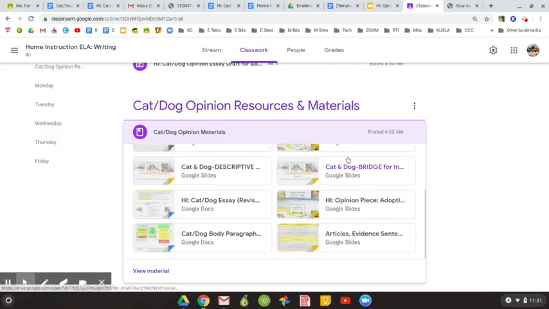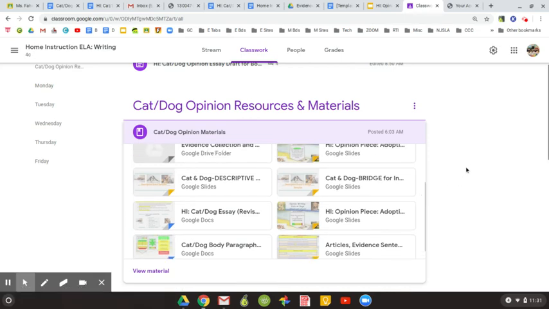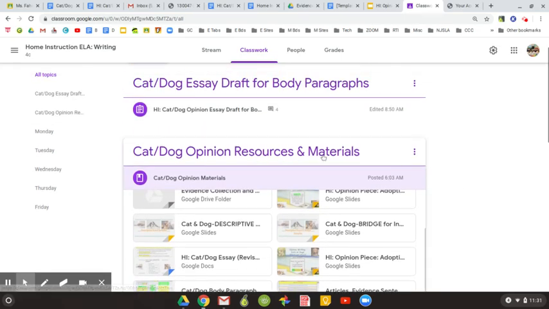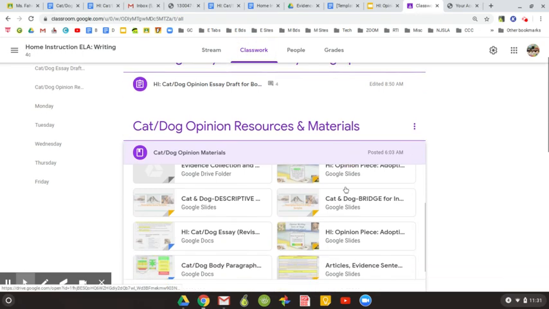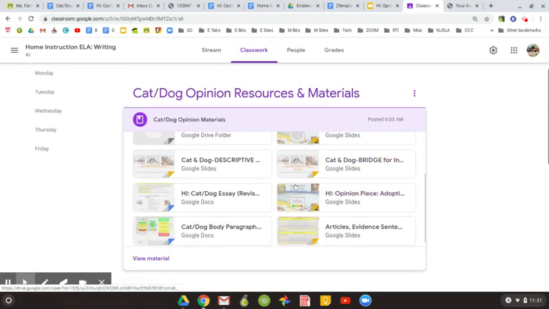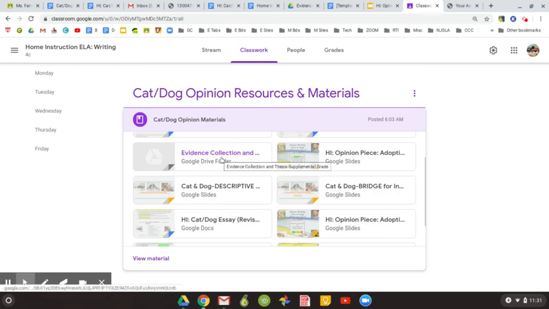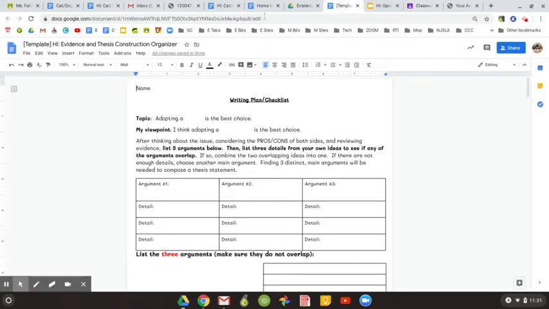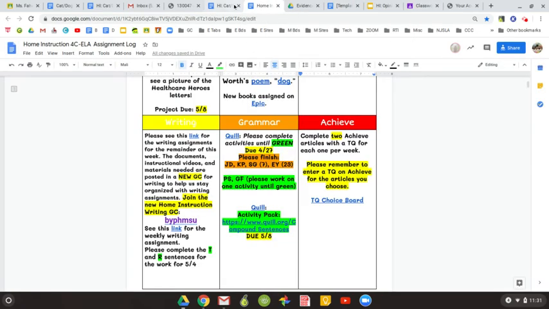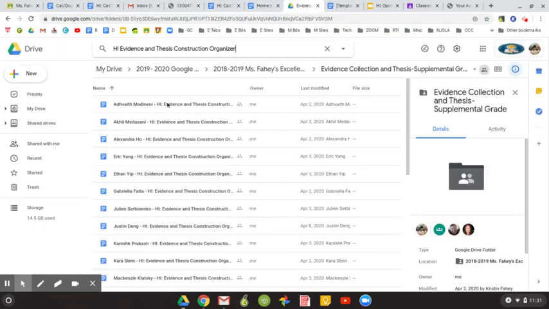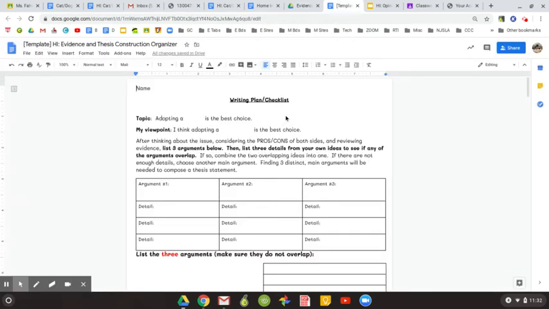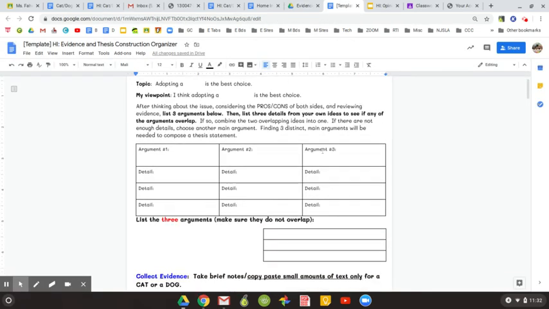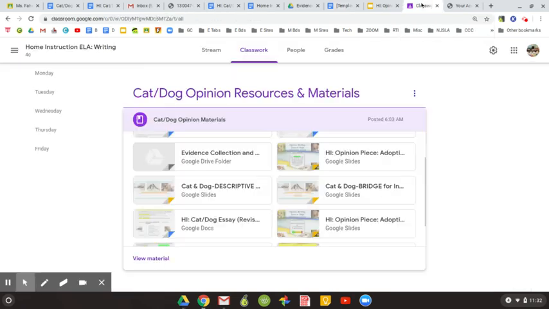You can also locate that document if you don't have it or have trouble finding it in the resources and materials part of the classwork. So when you go to this middle section, there is a folder right here, and that should take you to the folder in which there are several different documents, and it each lists everyone's name, and you can find yours. That has already been filled out. You don't have to redo anything on here. You just may need to adjust it in case your thesis has been changed slightly.